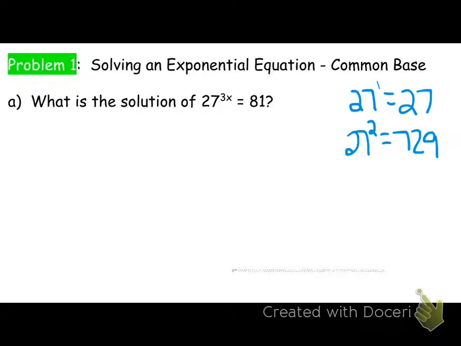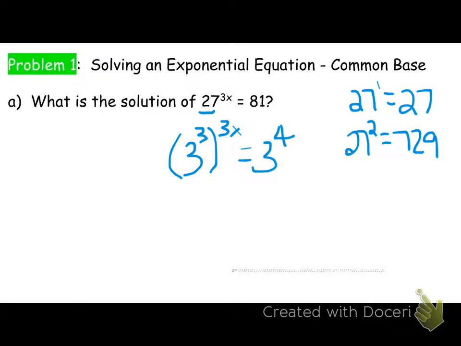Ladies and gentlemen, can anyone tell me how you can rewrite 27 with a base and an exponent? Correct. So we're going to replace the 27 by 3 cubed. And we're going to rewrite 81. Since we rewrote 27 with a base of 3, that tells us what base we're going to rewrite 81 as: 3 to the 4th.